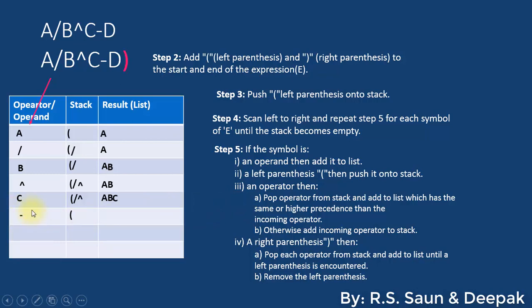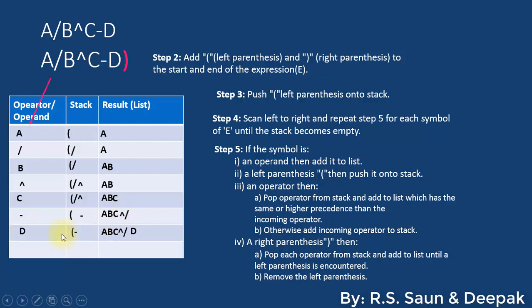Now we have a negative sign, its precedence order is less than both the operators. So what we'll do, we have to pop the first element and move it toward the expression. So now, okay, now we have to pop one more because division also has higher precedence, it is also popped, and then we have to stop, and then we have to add our operator to the stack, right? Now d, so d is an operand, now it will move toward the result or list.